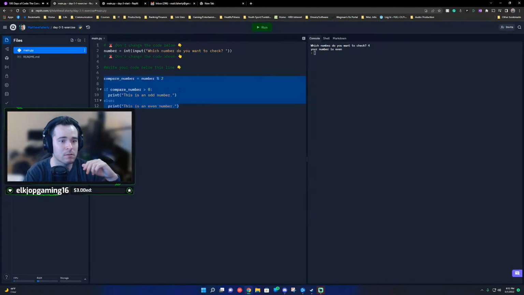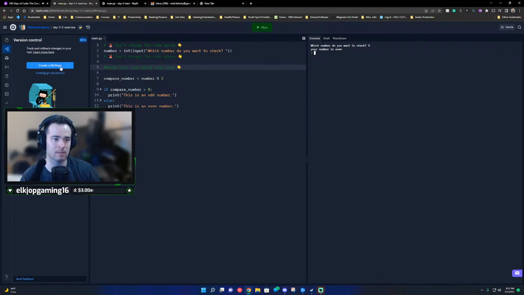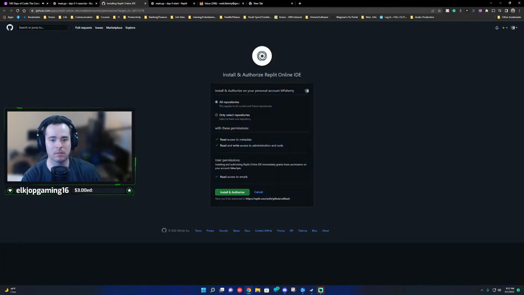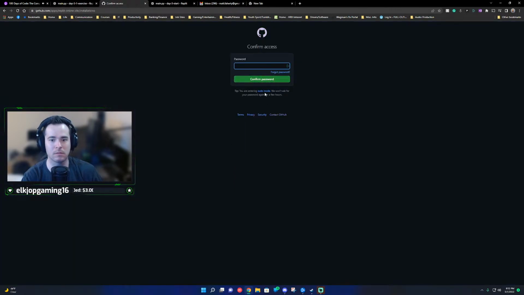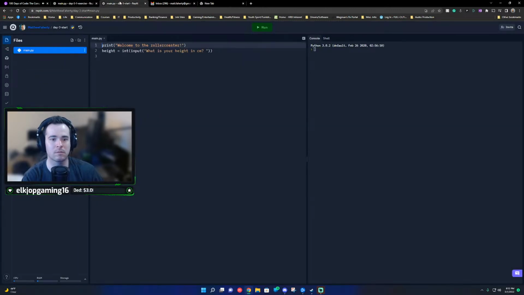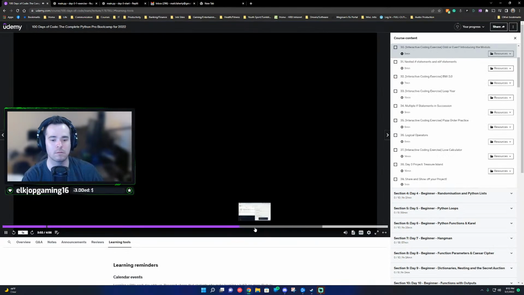All right, so I mentioned that the modulo gives us the remainder, right? So what do we know about even numbers? Well, even numbers are always divisible by 2. If we pick any even number, say 54, and do modulo 2, so 54 divided by 2, it should always give us 0 as long as that first number is even. So 68 modulo 2, again it's 0. But then when we come across an odd number, say 53 modulo 2, we get a remainder.